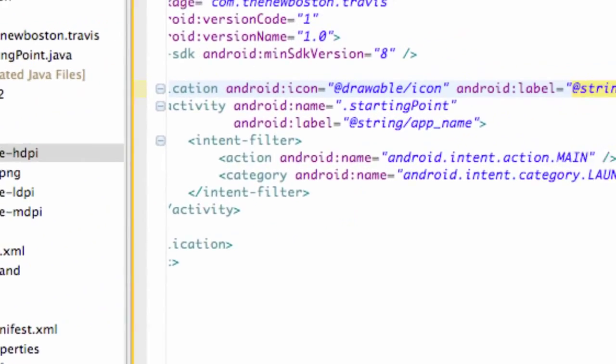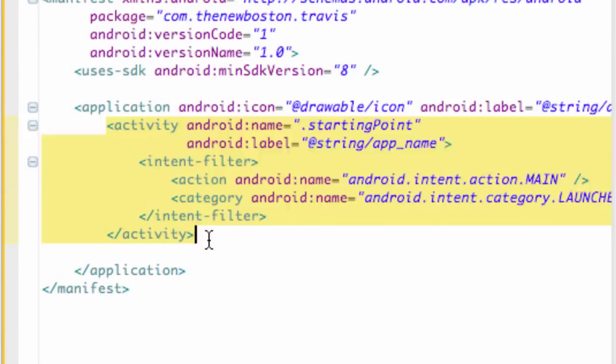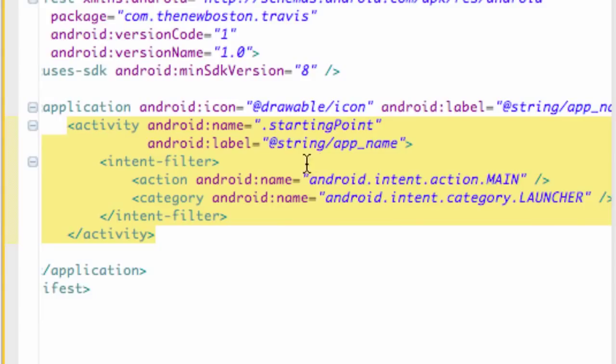Our application name that we set up when we created our project, and our starting point class, or activity, for the most part. That's the activity bracket. So this is for one activity called starting point that is within our application. And if you go over here, this activity is our launcher item, so when our application starts, it's going to look for the launcher item and start this activity, starting point. So basically the manifest pulls everything together and adds your resources for all your different activities, and you can set up some sweet stuff within here as well.